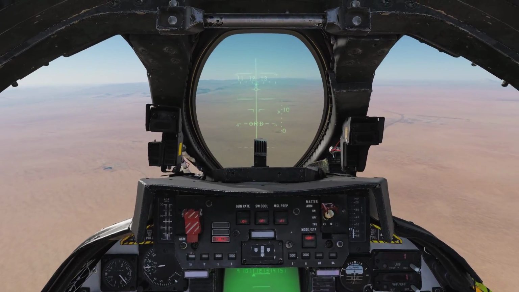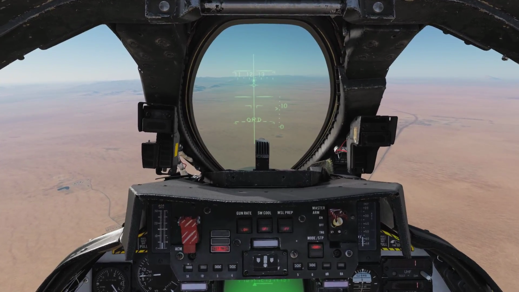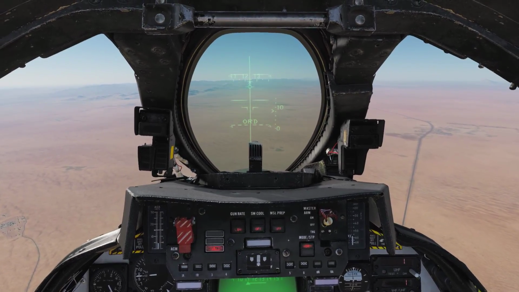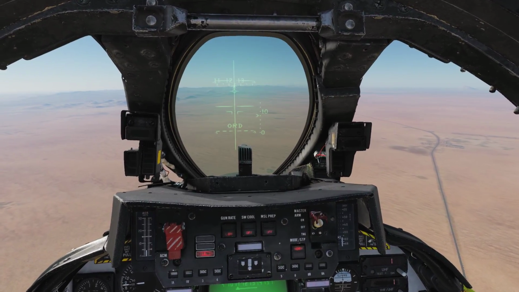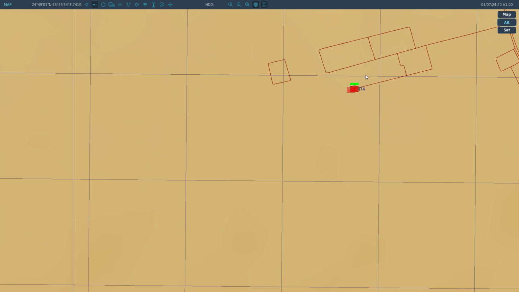So before we do that, I want to show you something. This was already shown on the internet, but I want you to have a closer look, or a different look if you will, which is that you can plot different waypoints from the map. So let's activate the map. This is our Tomcat right there. This is our target area.